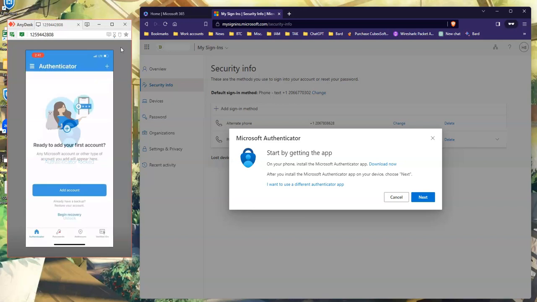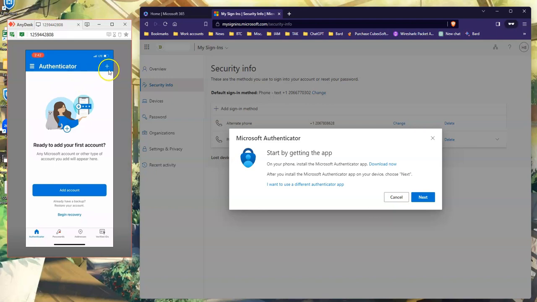If you have facial recognition set up, it'll just use your face to get in. If not, you'll have to use your phone's PIN code. And then you can click either the plus sign up here in the top right corner of the phone screen, or you can click Add Account. When you get in here, some of you might already see your account name, and it'll say Azure, Azure AD, and then your email address. Pretty much just ignore that. That's not the account you want to have set up, but you don't need to delete it either.